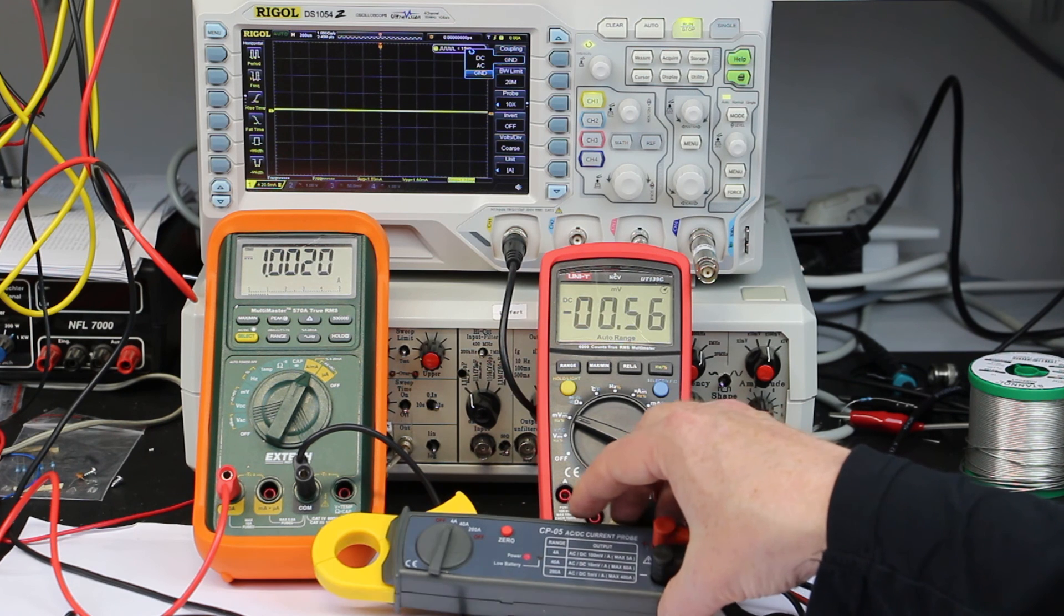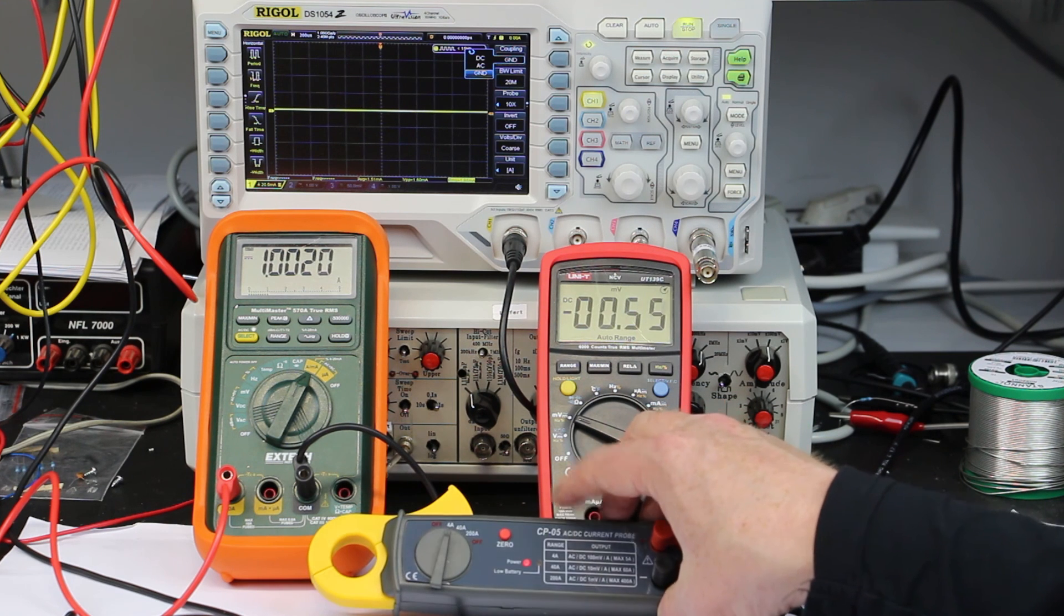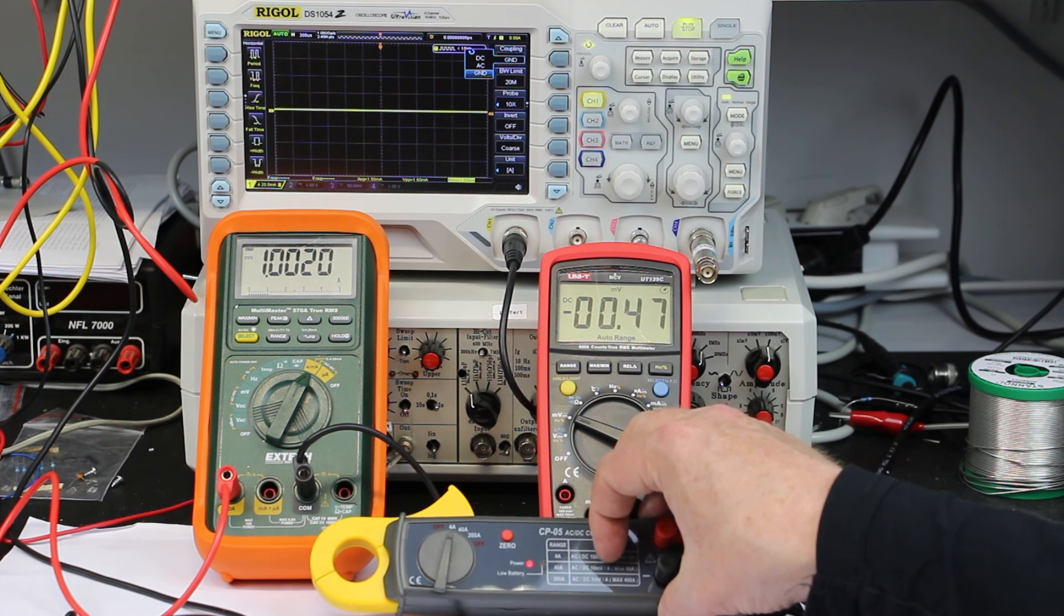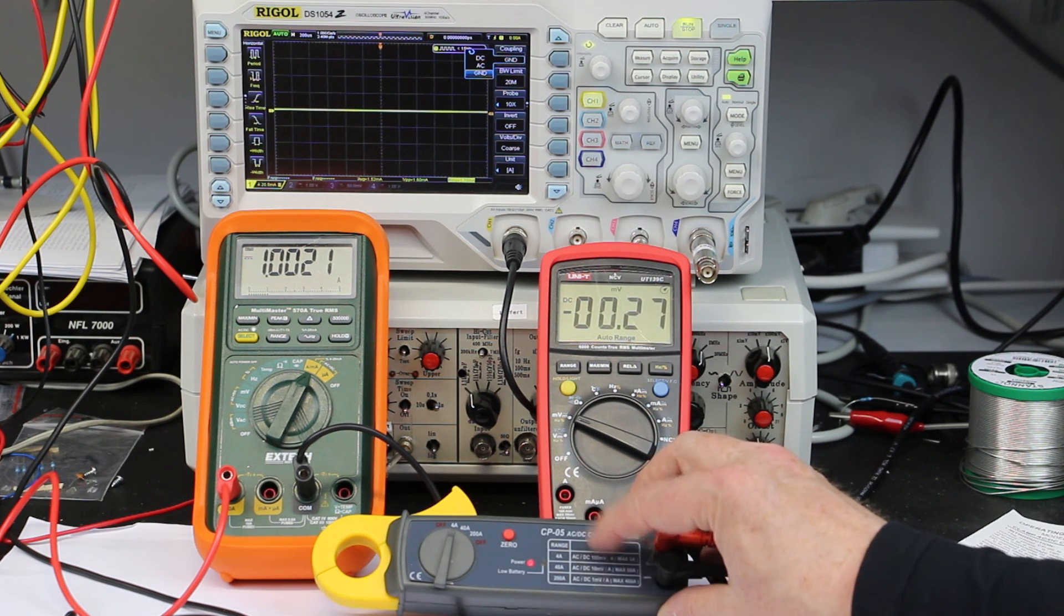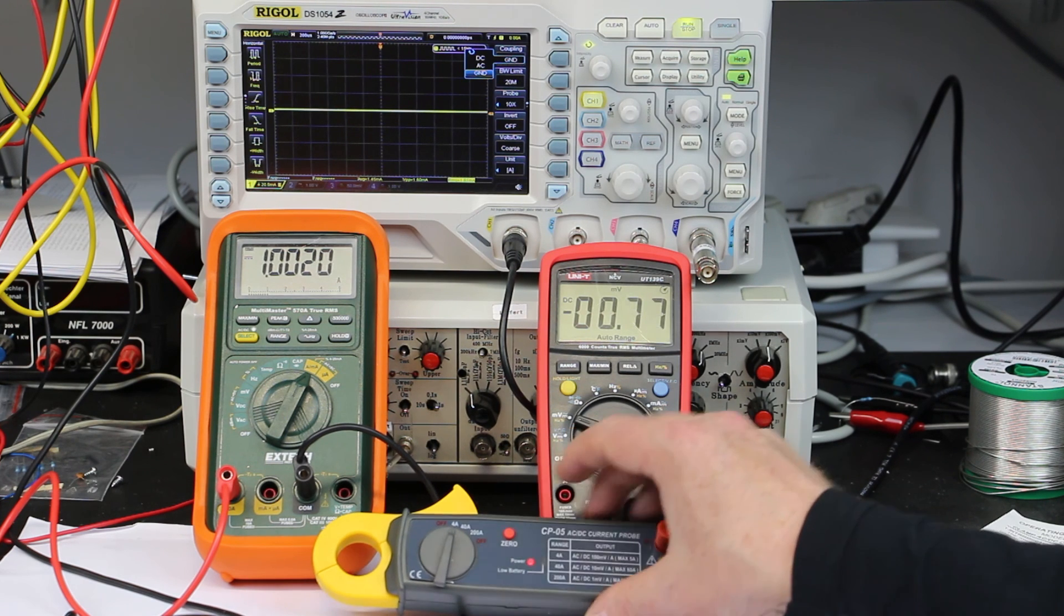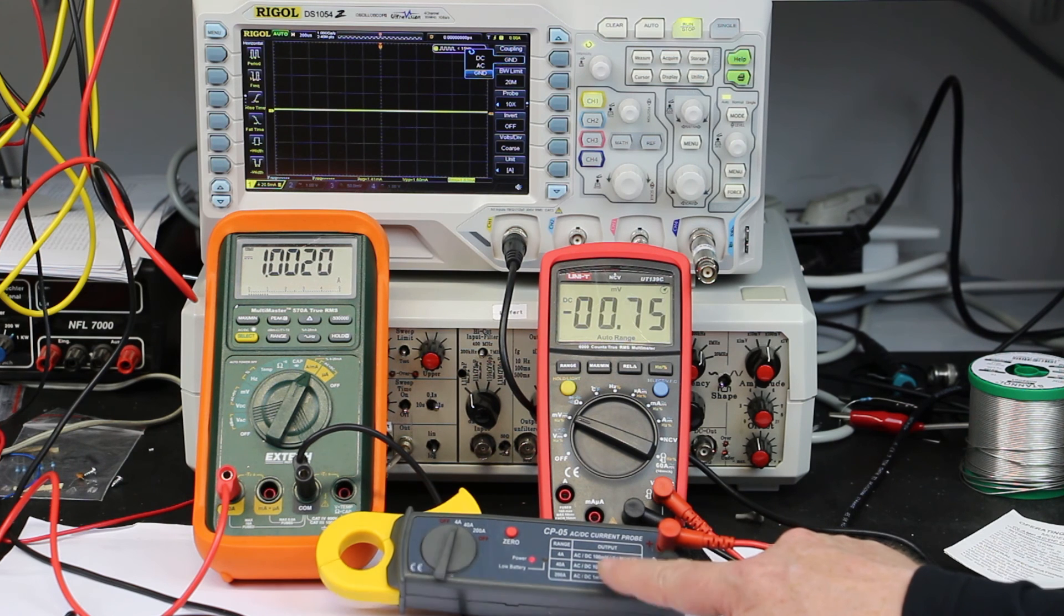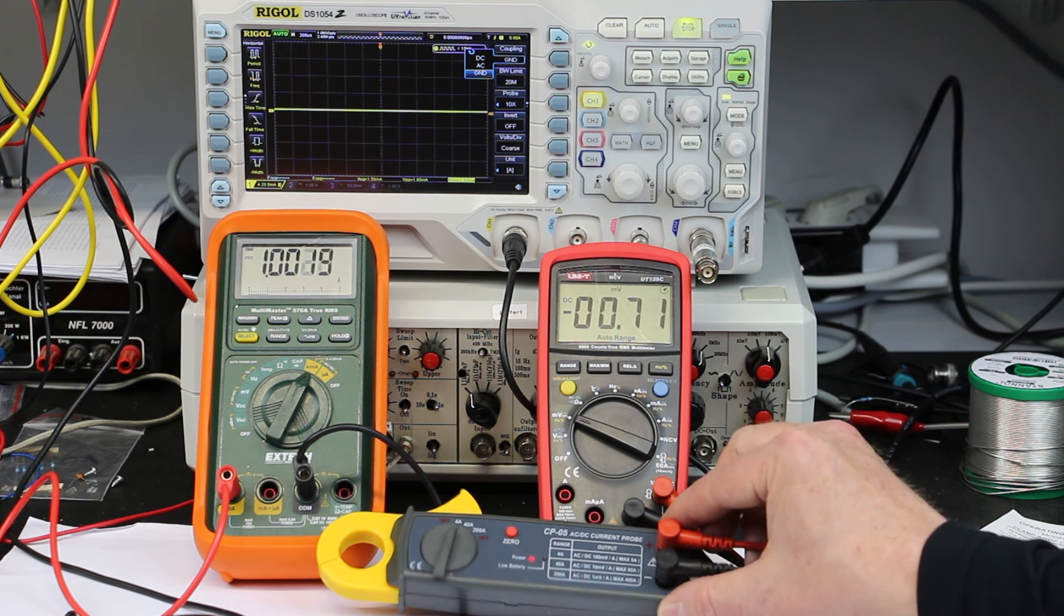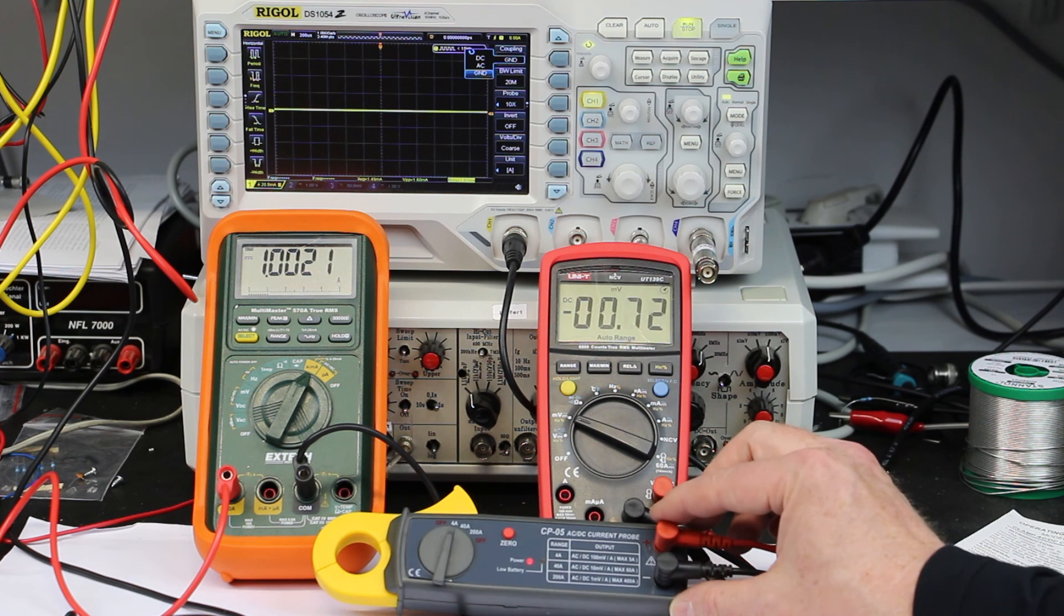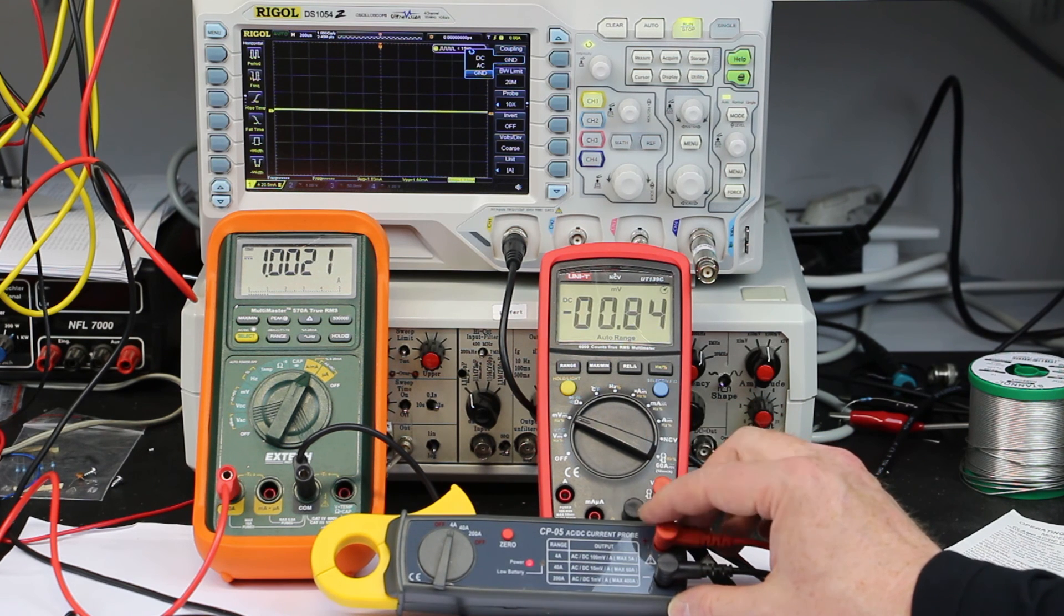You get these in two types. The first one looks like a little multimeter, so you get a display and you can change it from AC to DC. But this one is just an adapter, and that's simply more versatile. And I'll show you in a minute where the versatility lies.